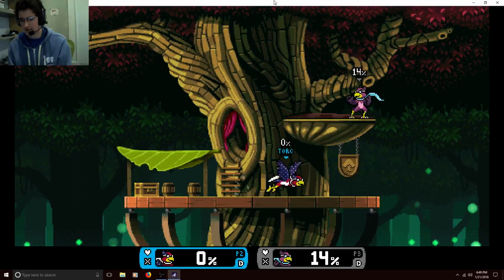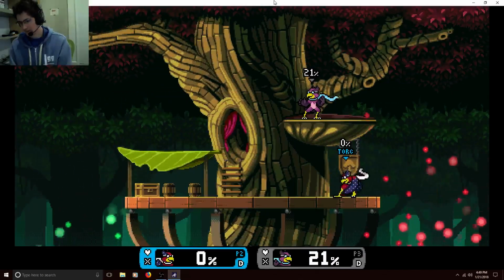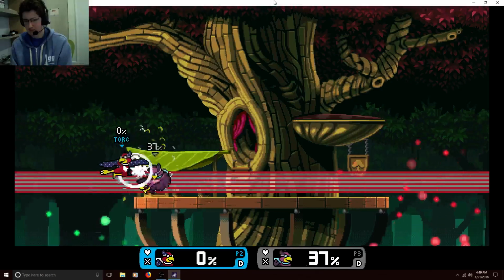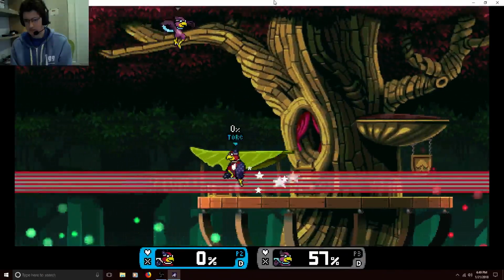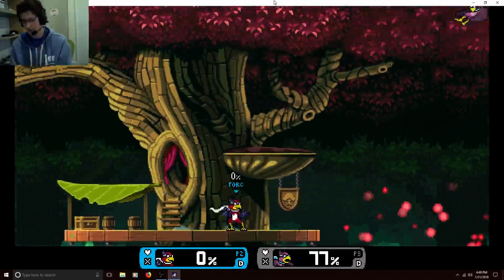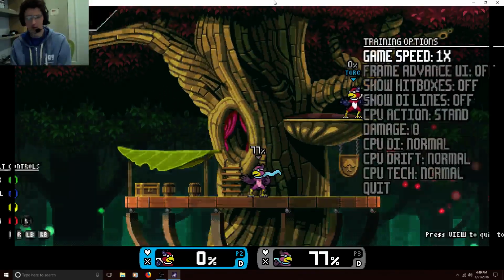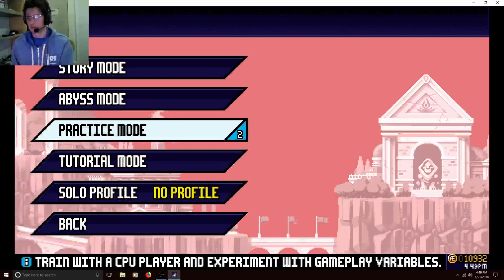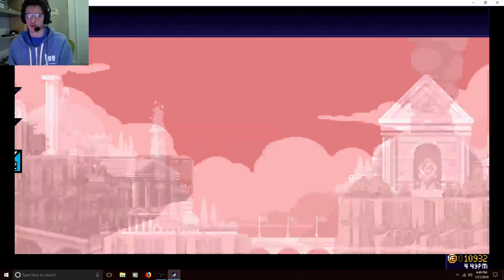So now our GameCube controller is finally working. And there we go. That is how you fix your GameCube controller adapter and play with the GameCube controller.